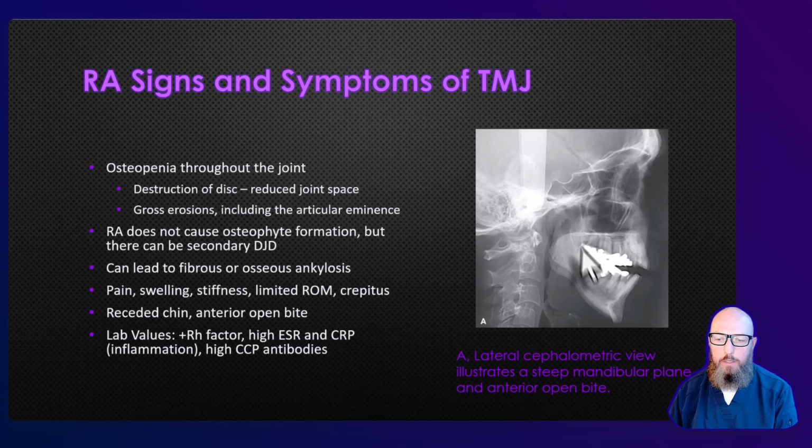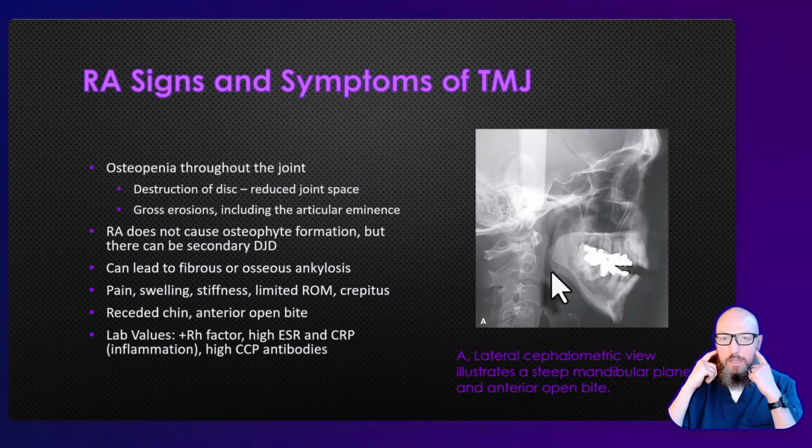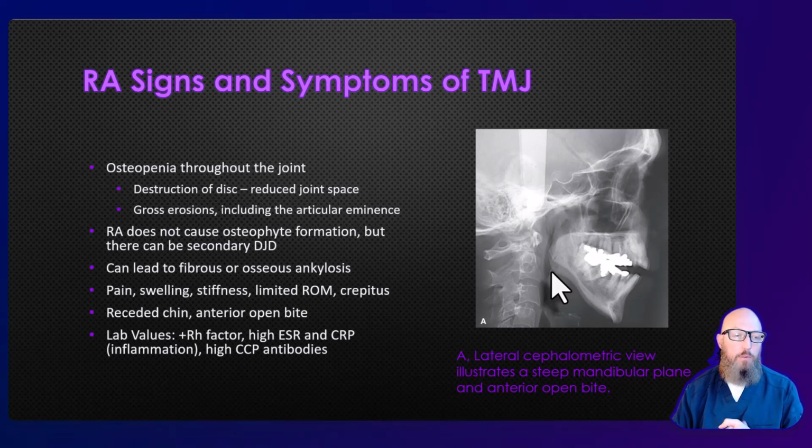Another example here of your temporomandibular joint, and really tough to see detail here, but what can you notice? Look at the patient's occlusion. So their chief concern might clue you into something. Over several months or years, their anterior bite has been opening. Usually that's a sign that something's affecting the condyle, the condylar heights. And we just said on the last slide that rheumatoid arthritis tends to be osteopenic. It tends to erode bone.